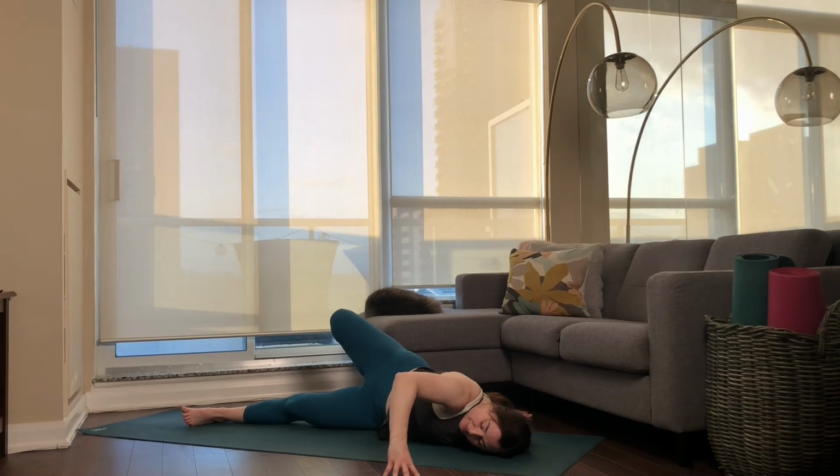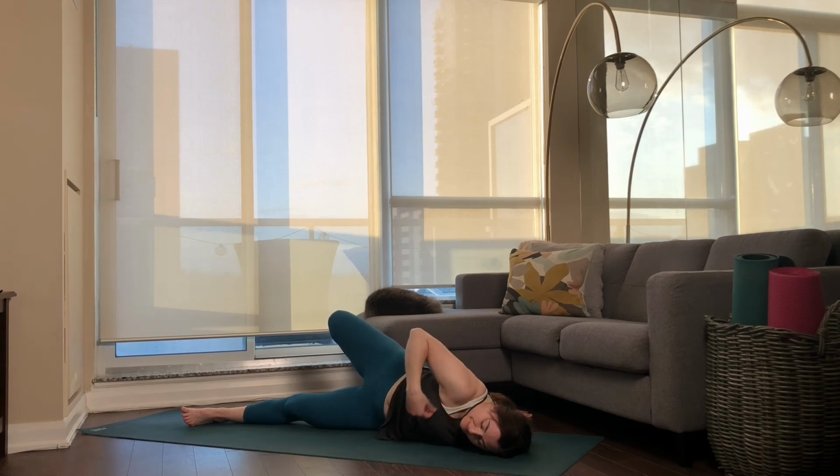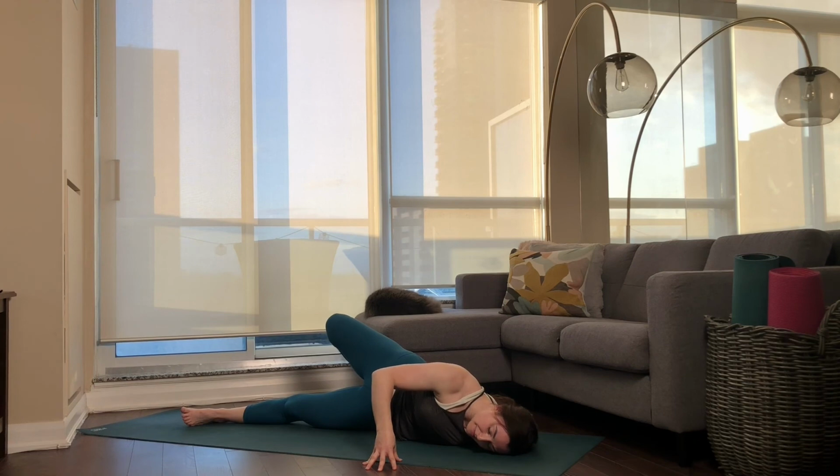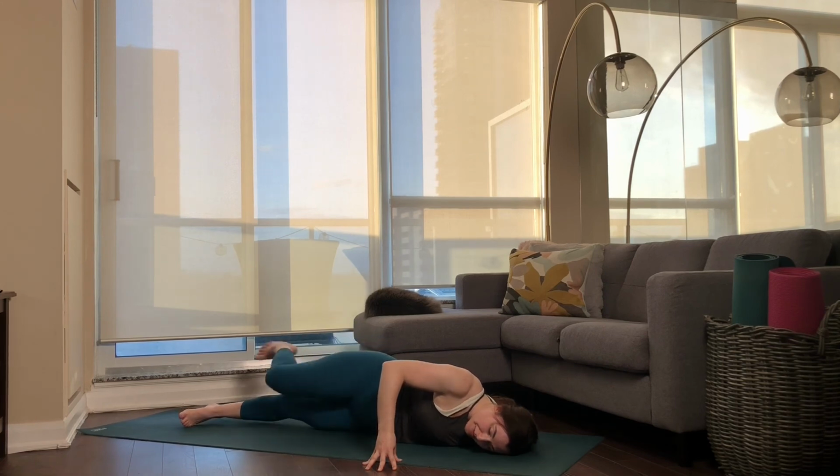Good, and breathe into it. A little bit of an opening for the front of the hip, but more focused on the left inner shoulder, the muscles in the chest. Try to notice where the right shoulder is in comparison to the right ear. If it's kind of scrunching up, pull it back. Good, big breath in. Stay for the exhale. Let that go, roll back onto bellies.